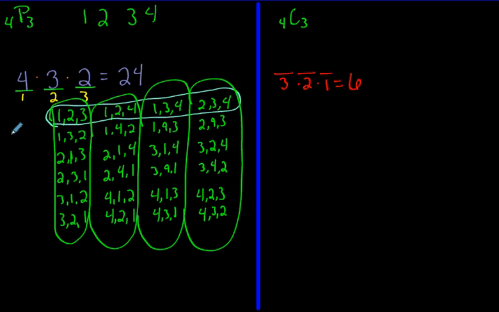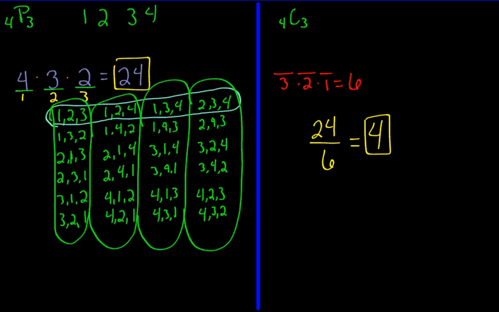So to figure out how many unique combinations there are, we take the number of permutations and divide by the number of possible ways to mix up the numbers, and we get our answer. So we've got 24 for the permutation answer and 4 for the combination answer. That's one way you could think about this and reason through it and get your answers.